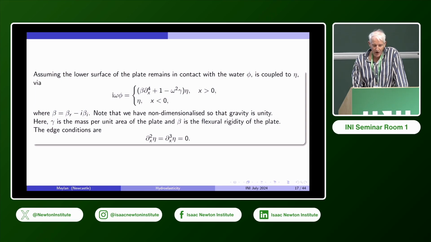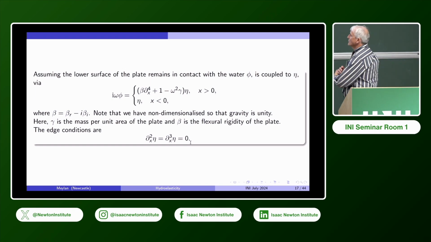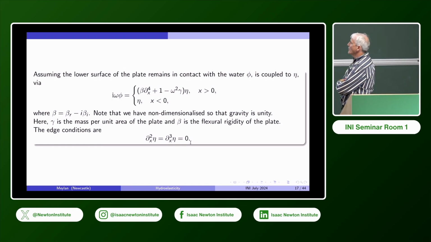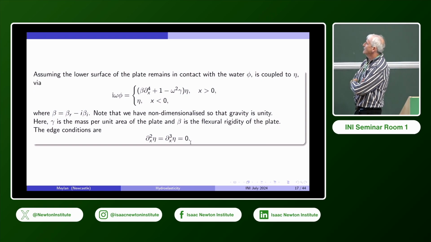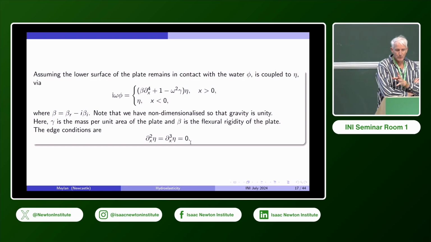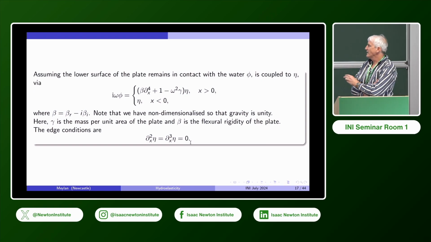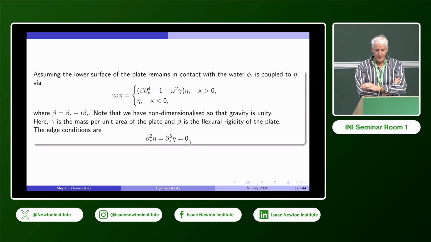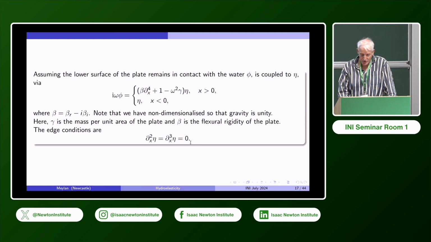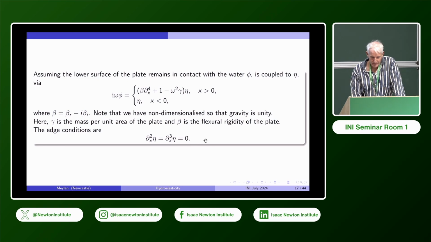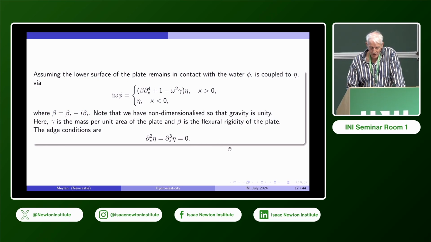And the only thing that's left in this problem is the edge conditions of the plate. So one of the challenges is how to incorporate and solve these edge conditions. We have the second and third derivative vanishing. And that condition, when we build our Wiener-Hopf solution, we have to impose at the end. There doesn't seem to be a way to build that into the actual solution. So in the end you end up with the formulation with these two unknown coefficients, which naturally arise, and then you have to solve for those at the very last stage of the solution.